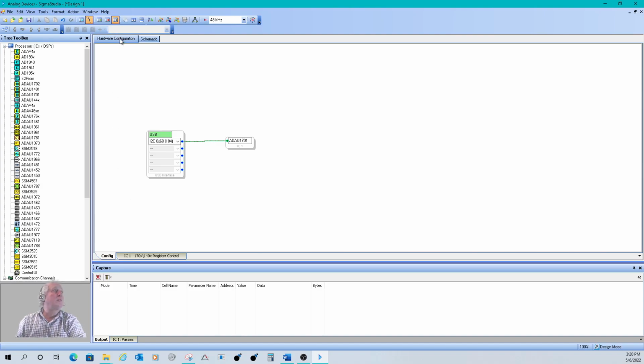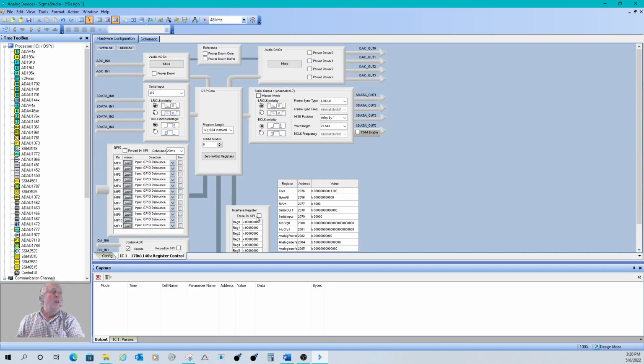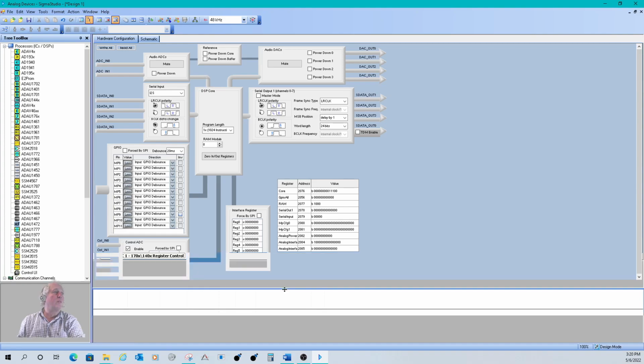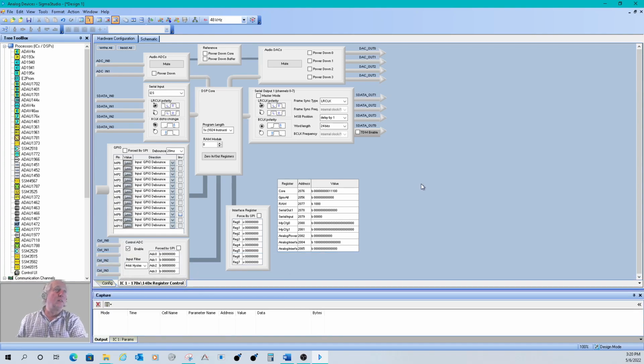While we're still in the hardware configuration tab, see the sub tab here, config, we can go over to register controls, and here's all our register controls. Let me pull this down a little bit. This part is pretty simple. There's not a lot to it for registers. So this is all of it. I don't necessarily recommend going read all, because if you're having a communications issue, it can literally reset every single register. This DSP is not as huge of a deal, but other ones it can be.